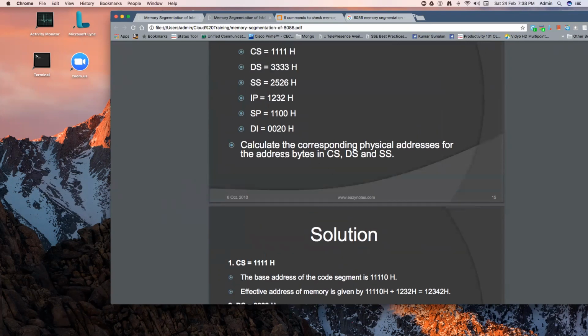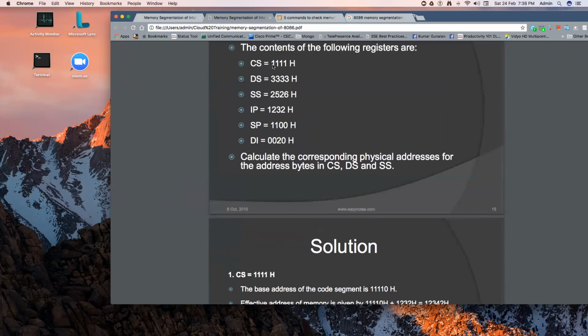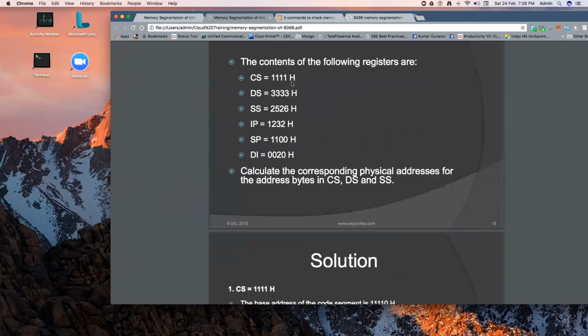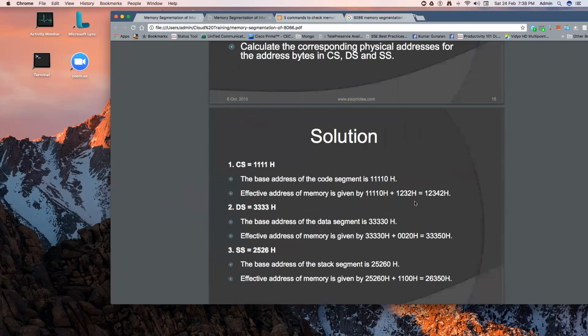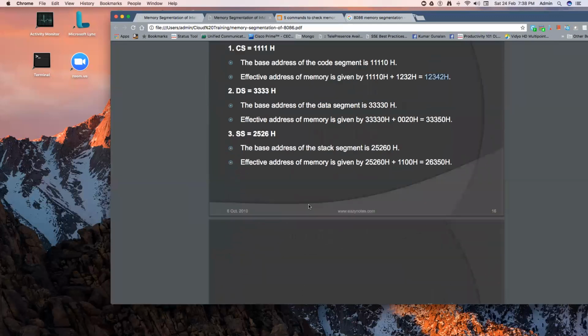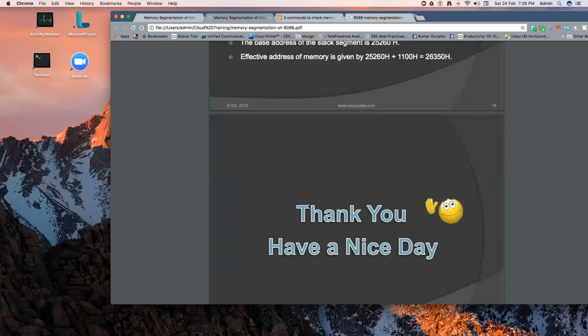Code segment plus instruction pointer, if you add these two, you'll get the instruction value. Data segment plus the destination index will give me the value. So we have to add these together to get the exact location. The effective address is code segment plus instruction pointer. So this is how they arrive at the physical memory from the logical memory.